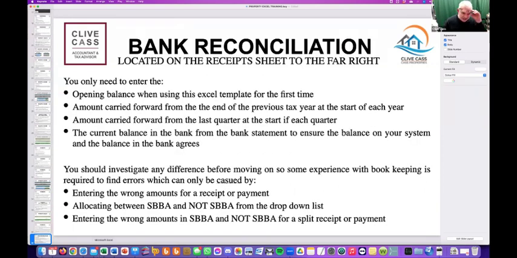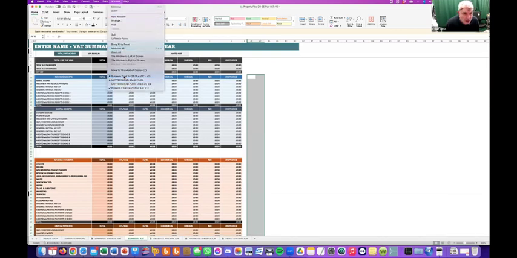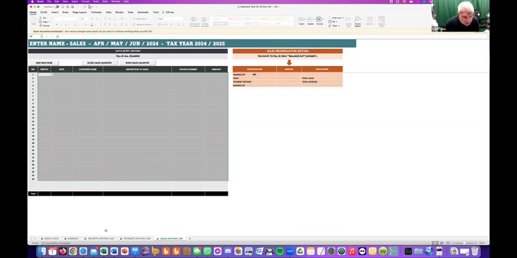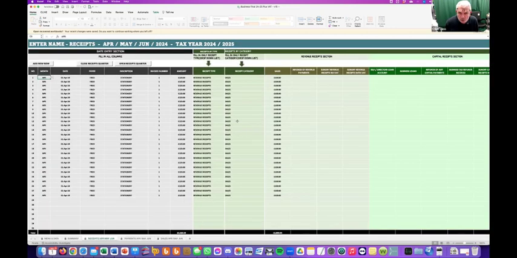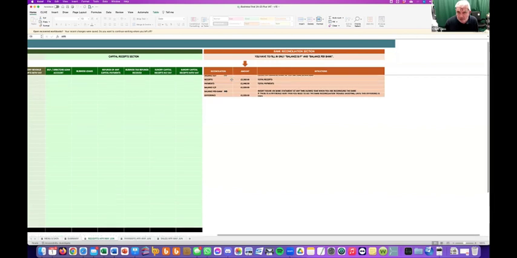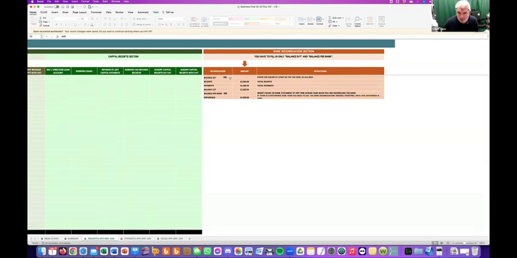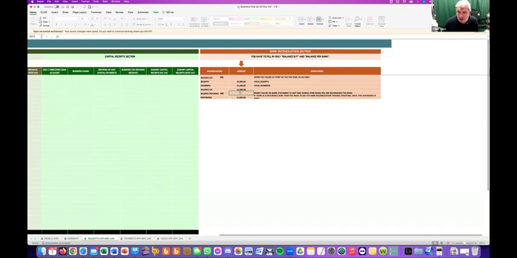Even has a bank reconciliation. Not too keen to show you this right now. Again, a bit like the split payment. At this time of night, could be a bit too much. But if you go on any of the quarterly receipt sheets and go to the end there is a bank reconciliation system, and you only have to put the opening balance in at the beginning of the quarter and today's amount on the bank statement or in your bank account on your bank app, and it'll tell you if you've got a difference and where you should go and look for it.